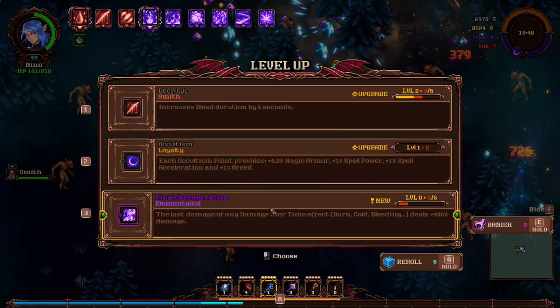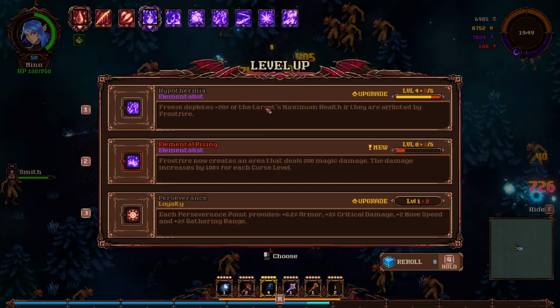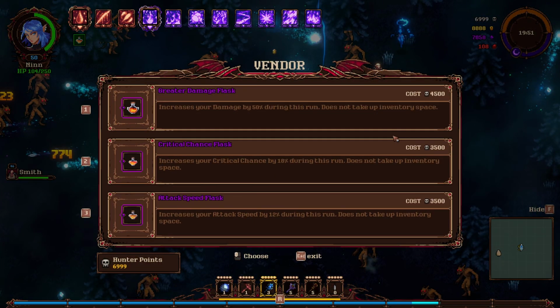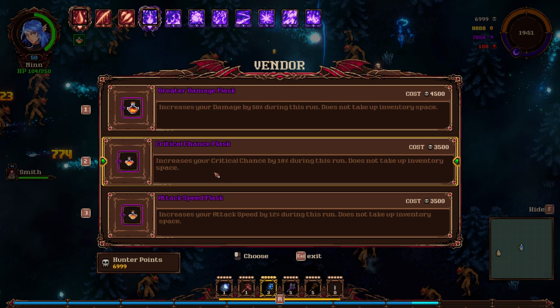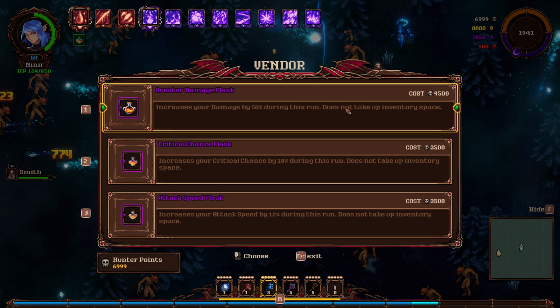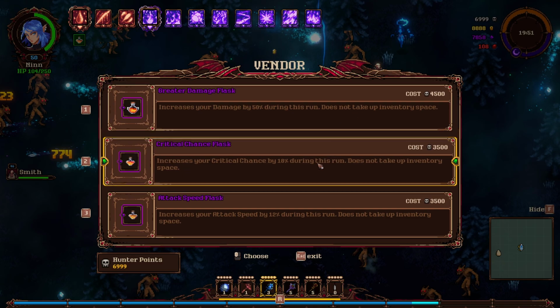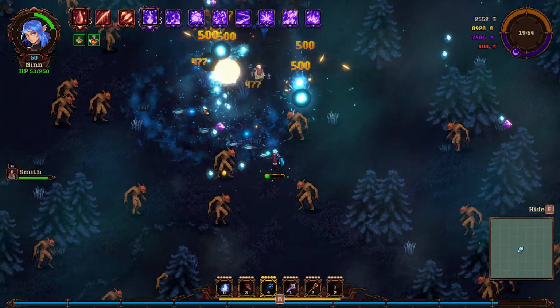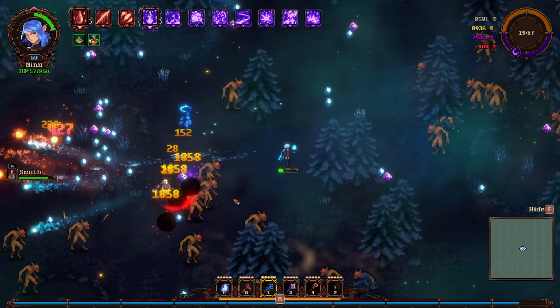Final concentration. The last DOT. Crossfire now creates 200 magic damage. Okay. We have 6,999. We could do critical chance by 18%. Increase attack speed. Increase your damage by 50%. Yeah. We'll just do the straight damage buff.